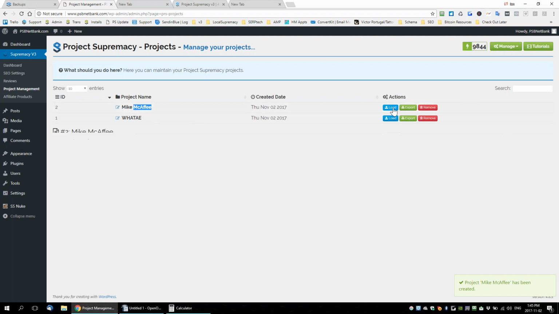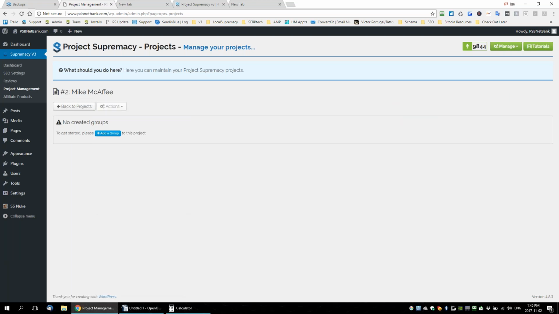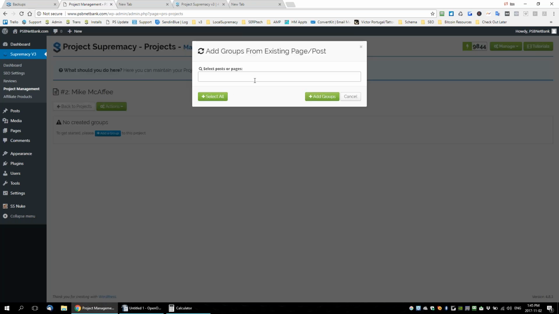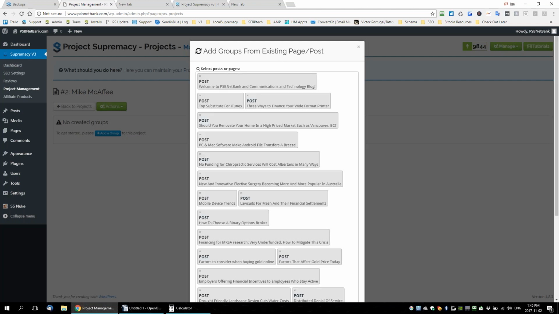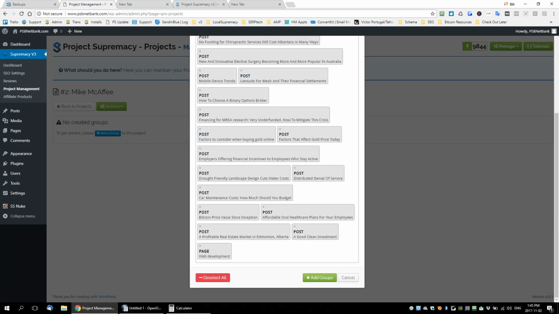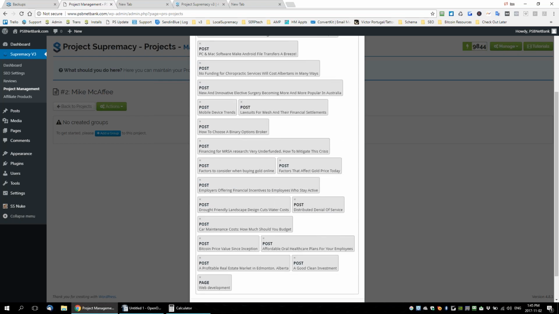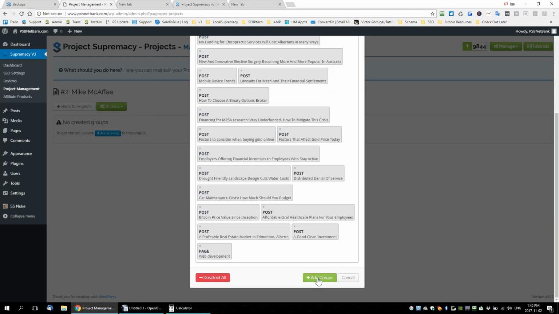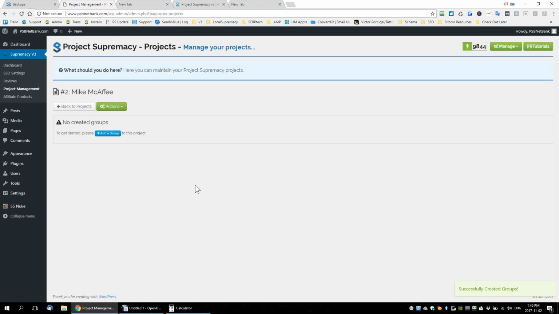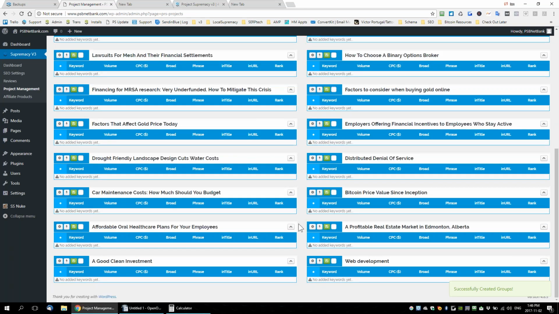Load it up, okay? And then what you're going to do is go Actions, Add Group from existing post or page, okay? So this is going to take all their posts and pages on their site. So there they are, okay? You're going to select all, even though it's a lot. Get rid of the stuff like contact page and privacy page. You're only going for the actual pages that they're trying to rank for. I'll just add them all just because, whatever. And then click Add Groups. What that's going to do is import their current SEO, right? So these are all the pages on this site.